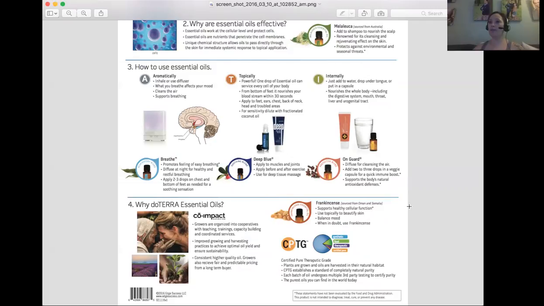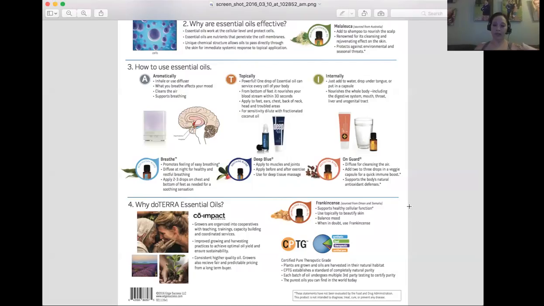And so we've given them jobs in other countries and served them and given back, because this world is a full circle, and when we give unto others, we're going to have our needs fulfilled as well. So they have improved growing and harvesting practices because of this amazing co-impact sourcing. And it's created such a consistent high quality in the growing and in the oil, and in the fact that they care so much about these oils just like we do, because our US dollar is so much to them, and they are so thankful to have just a job. It's so different from the US because they put so much of their heart and soul into what they do. It's so wonderful to see.